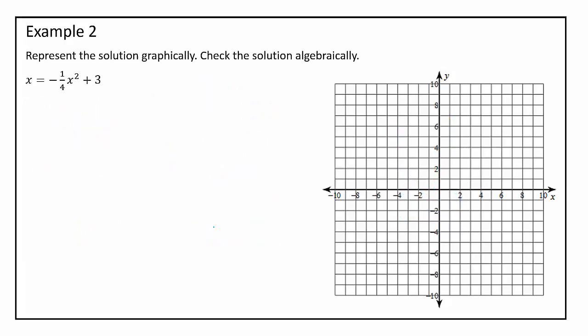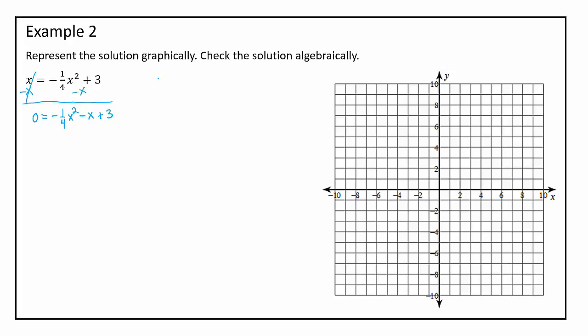So let's look at another one. We need to get everything on the same side. We can either always move everything to the left, or we can look at this and say, well, it'd be faster to just subtract the x over, and that way we're only having to move one thing, but it's up to you. If I move things to the right here, I get -1/4 x squared. I'm going to put the minus x next so that it's in standard form, which is where I have x squared, then x, then our number.